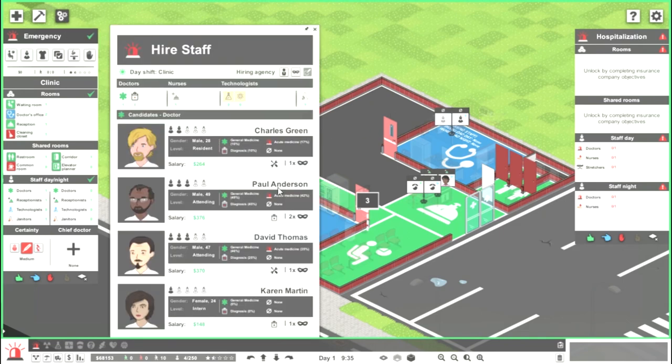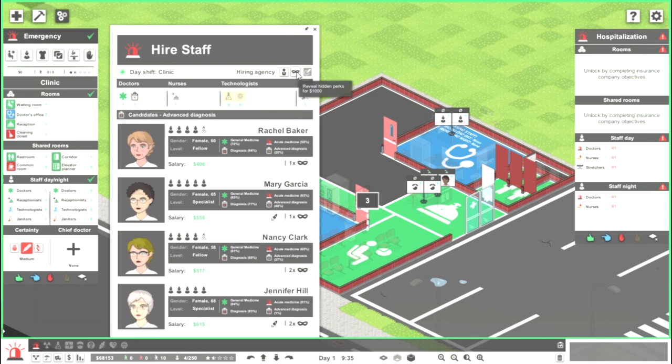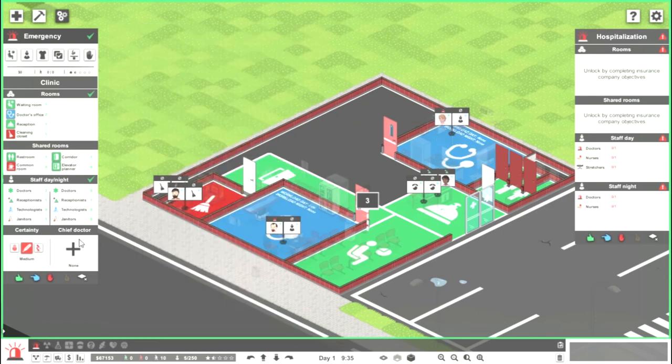We hire some doctors. Yes. Everybody has a hidden perk. Wow, this is a good boss. So we're going to have this Rachel Baker be the chief doctor. Chief doctor adds a daily bonus to the staff and to the economy. Choose wisely. Let's just write some paper.